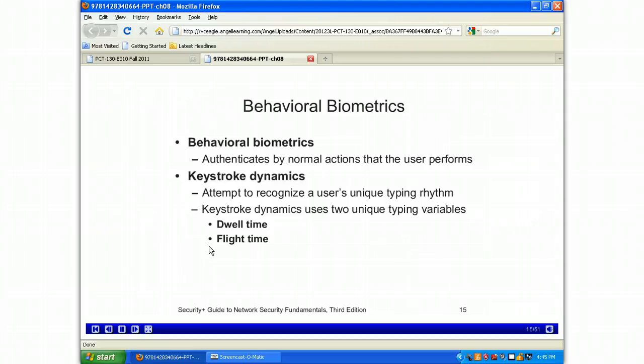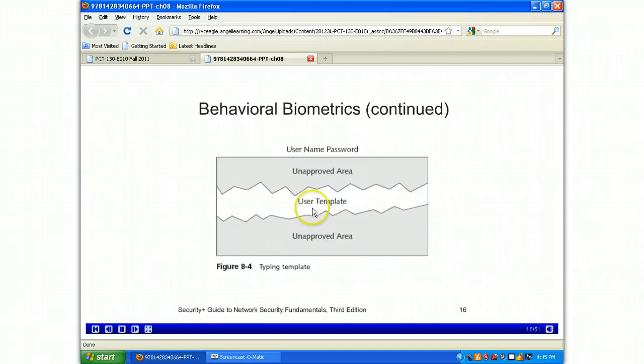So Keystroke Dynamics is one way biometrics is used. The other is, you'll notice here, a user has a password. Okay, pretty easy to find that out. But then they come in and begin typing in their password, and how you type it in and the speed at which you type it can be determined by this type of biometrics. So even if you type in the correct username and password, it won't let you in because you didn't type it the way the original user types it, at the speed they type it.